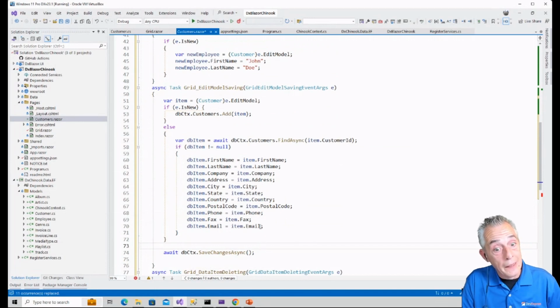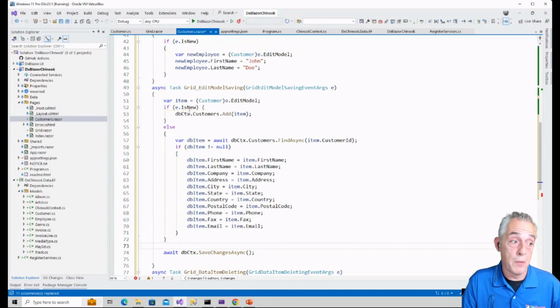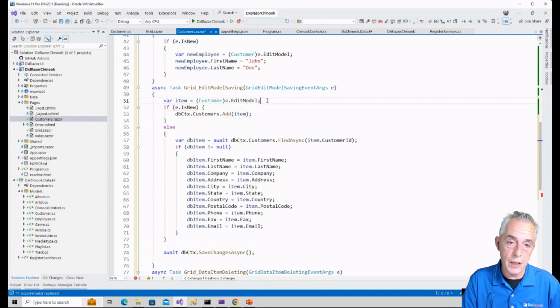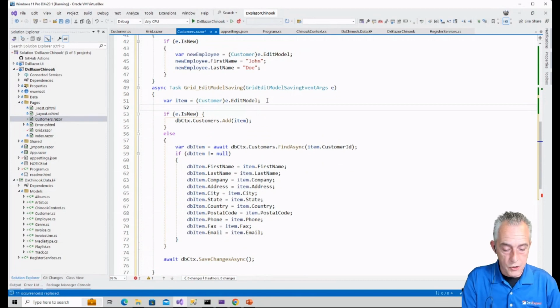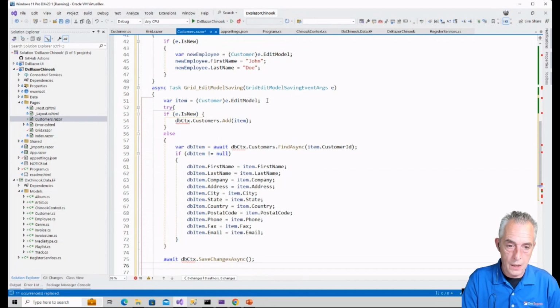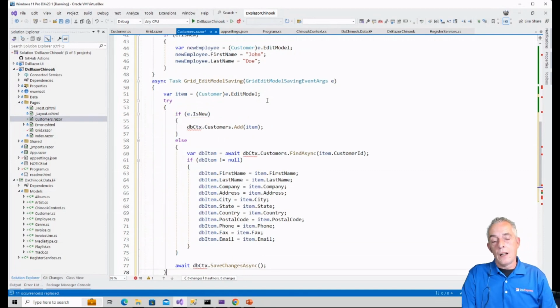And then obviously things might go wrong at runtime. So maybe that item is violating some rules in the database. So it is best to do this with a try. What do you mean things might go wrong at runtime?